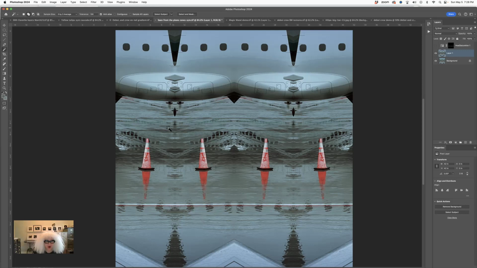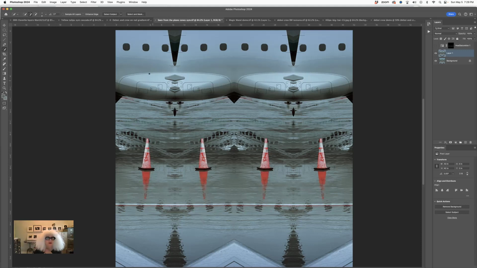I don't use it as often as I used to because I find that the quick select tool usually does what I want it to do pretty quickly, because it's not only looking at color, it's looking at edges of shapes. And so I tend to prefer that. But every once in a while, there's a picture that just has a certain color that you want to select, and the magic wand will do a great job if you understand how it thinks.